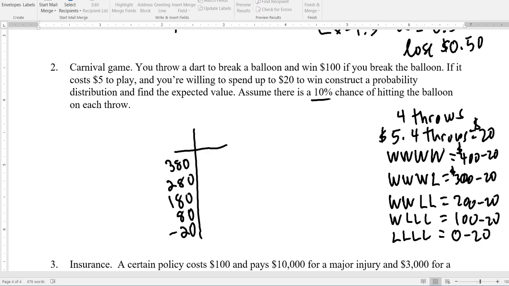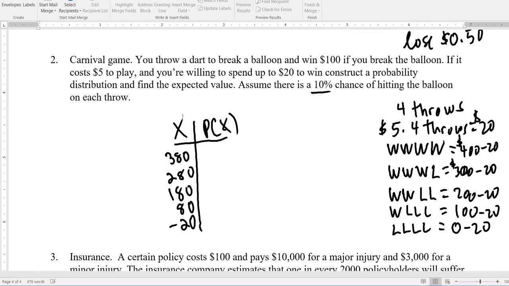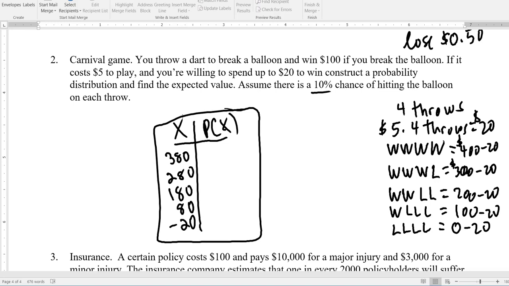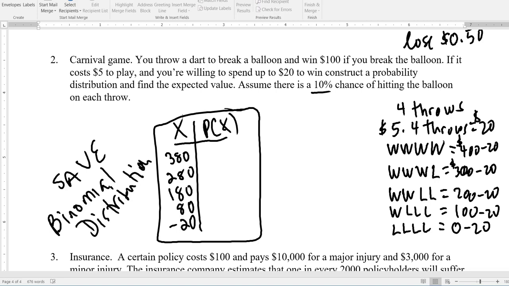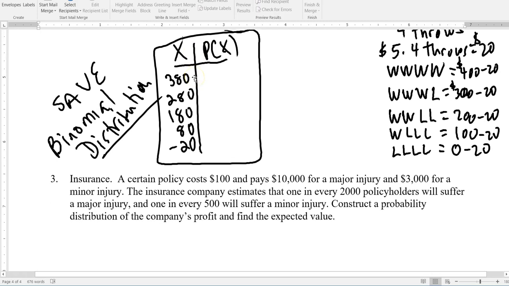So this is looking good so far. There's a lot of opportunities for me to win, right? These are just our outcomes. What is the probability of X occurring? What's the probability of 4 wins? What's the probability of 3 wins, of 2 wins, of 1 win? Okay, here's the issue. How we're going to calculate these probabilities is actually more than I want to do at this point. We will save this question until we do binomial distributions, because that will make these probabilities easier to calculate, and we will deal with that in a later section. Okay? So we'll save this question. We'll come back to it when we get to the binomial distributions.